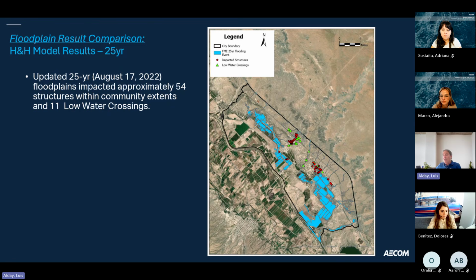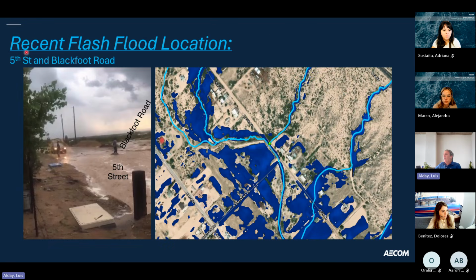We appreciate what you sent us last week or 2 weeks ago with all the precipitation information. I think the information that you sent was from 2021. And let me point to this area. Here you see all these red dots are structures that are impacted by rainfall, okay? And the green triangles are low water crossings. Based on the information that you sent us, and let me go to the next, is this information that you sent us.